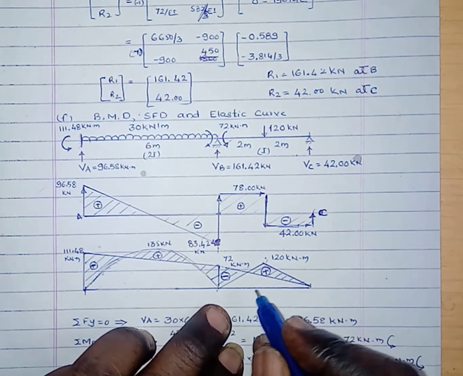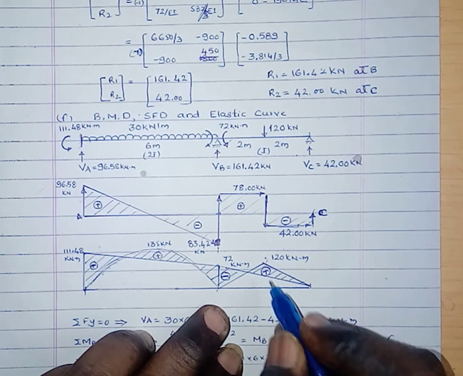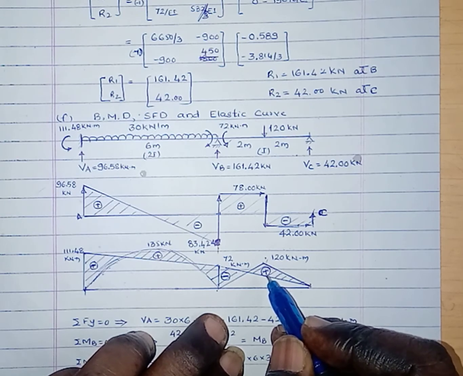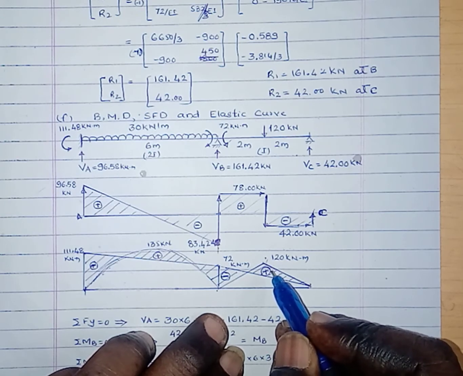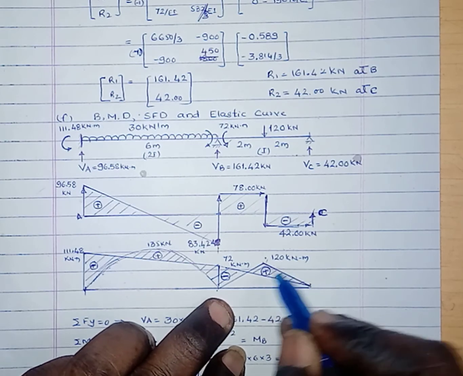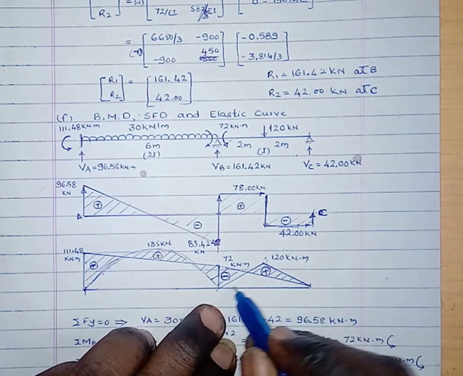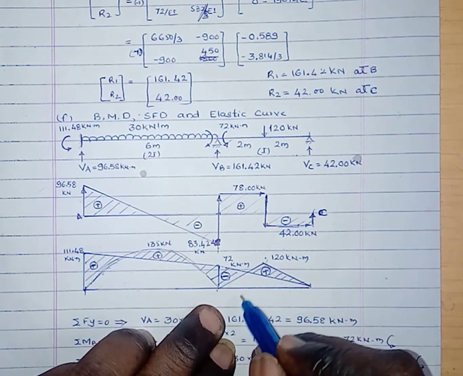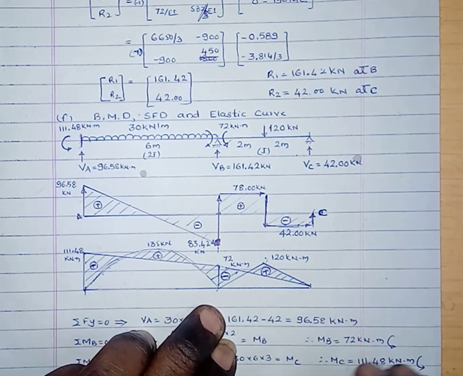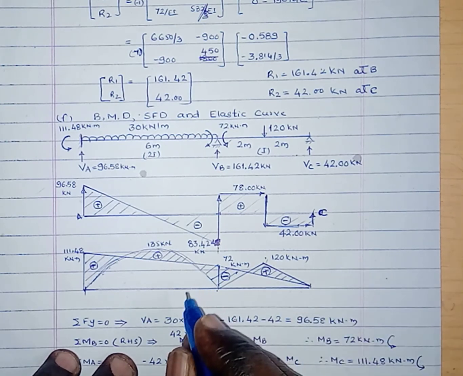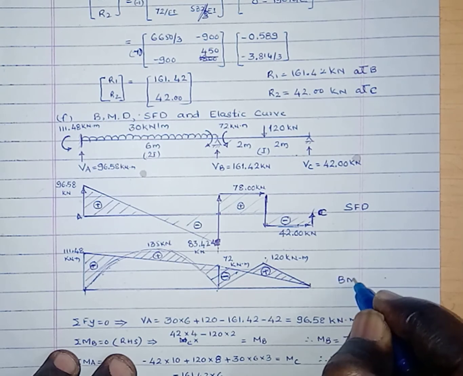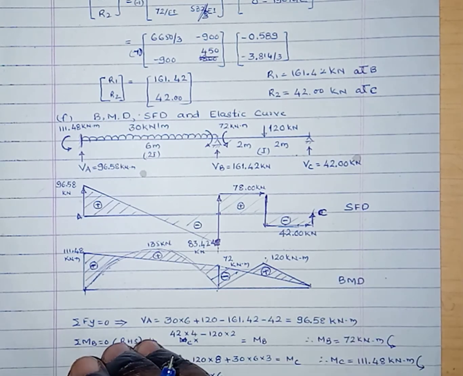Similarly, in portion B to C, it is subjected to a point load of 120 kilonewton. The maximum bending moment occurs below the point load, that is acting at the center, that is WL by 4, 120 into 4 by 4, that is 120 kilonewton meter. Below the point load, at the supports, the bending moments are 0. By overlapping, and by showing the shaded portion, we will get the net bending moment in the portion B to C. This one is the shear force diagram, and this one is the bending moment diagram for the given problem. Okay, we will continue in the next video.